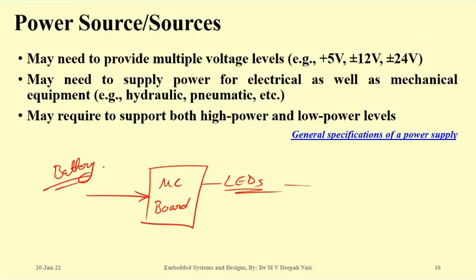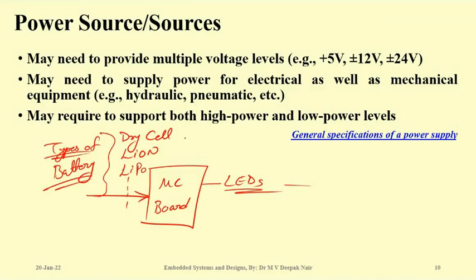How many different types of batteries are available in the market? Anyone? Dry cell, lithium ion. Okay, dry cell, then lithium ion, then lead acid. Then any other? Lithium ion, lithium polymer. Have you heard of lithium polymer? Yes, sir. And then if you go and search now, you will find there are more than 10 or 20 types of power sources in the market.